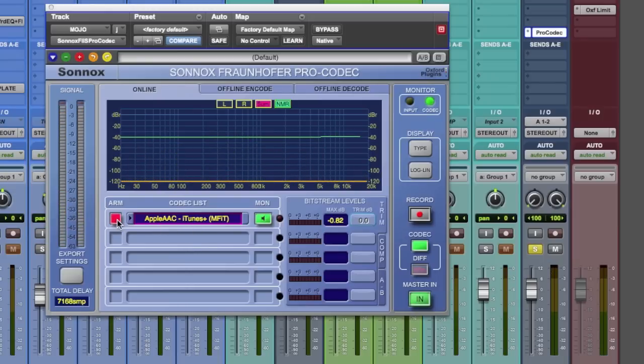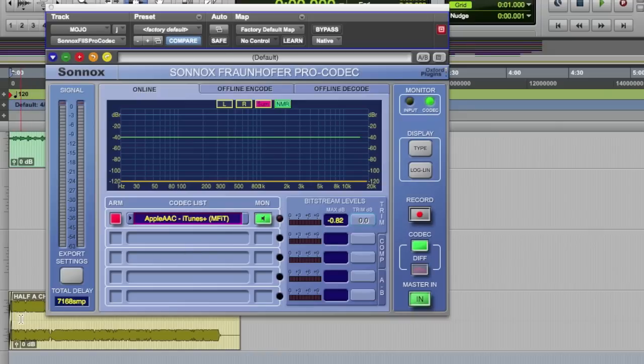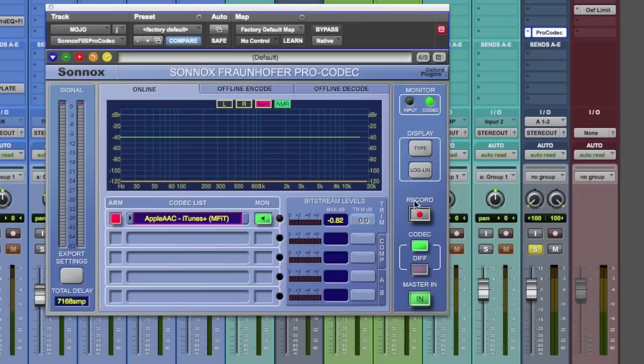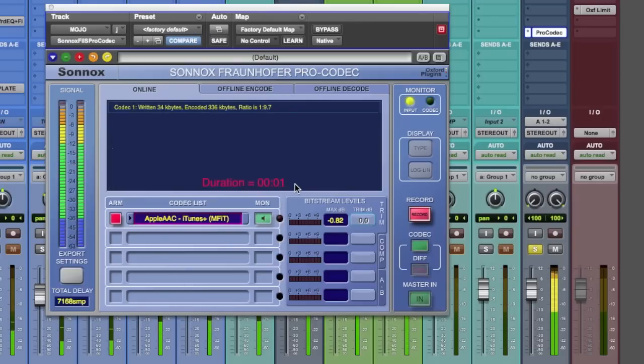The first thing to do is arm the chosen codec. Again, I only have one listed here, but I could export up to 5 at a time. What I'm encoding here is simply a stereo, mastered mix. It will actually soon be available on iTunes, but I'd like to hear what it sounds like through the iTunes encoder. So after you've armed the channel, you just want to hit the record key and press play. This tells me the duration of the file I'm making. You can see up here the codec is actually encoding. You can even see the ratio it's using.